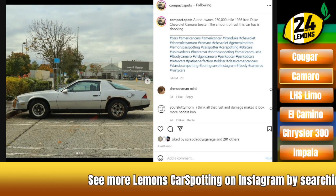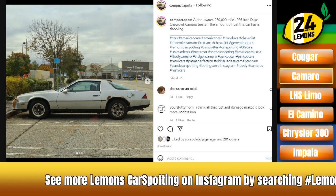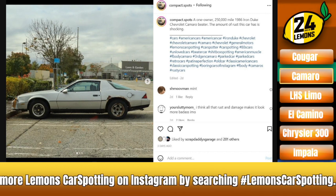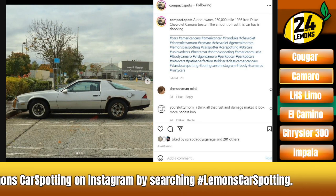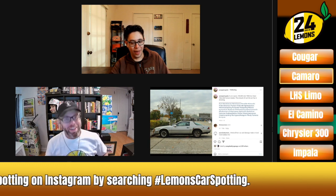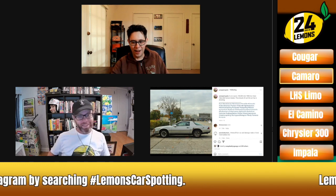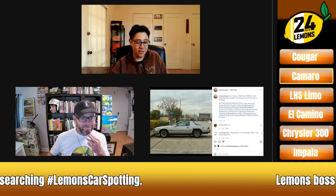I mean, I guess at the time the Mustang had a 4-cylinder that was sold as an economy car, but the Camaro weighed like another 400 pounds. So this probably borders on dangerously slow, which is not what you want to hear from a pony car, I guess. Oh, man. Well, and the Iron Duke is worse than the Lima 2.3 as a 4-cylinder. We've covered that on other episodes of Lemons World on this channel. I'm not sure what they were trying to achieve there, but hey, car still lives, so that's good.